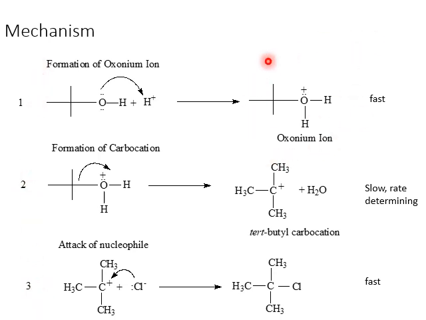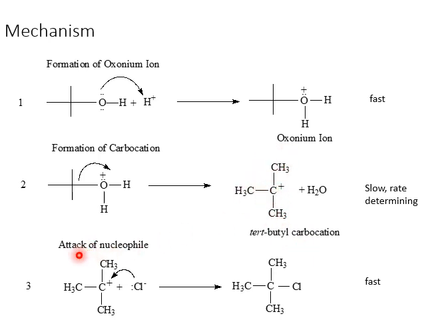So after the formation of the oxonium ion, which is pretty fast, you get a formation of the carbocation. This oxonium ion is a good leaving group. It doesn't want to stay here. It wants to go out into the world and become water. So the oxygen will carry these electrons, and it'll become water, H2O, right? And as the oxygen, which is very electronegative, pulls off these electrons, carbon here remains naked. It misses some electrons. There you have the tert-butyl carbocation. You have 3 methyl groups and a carbon here.